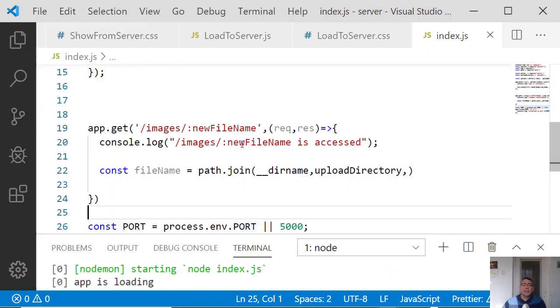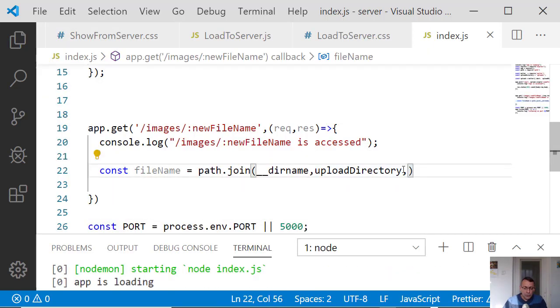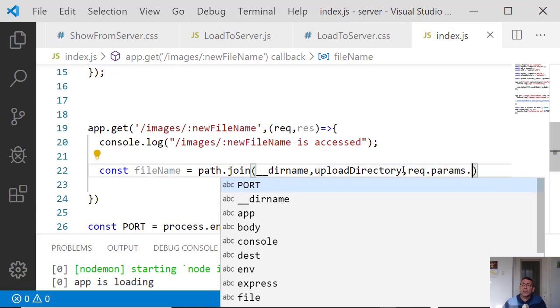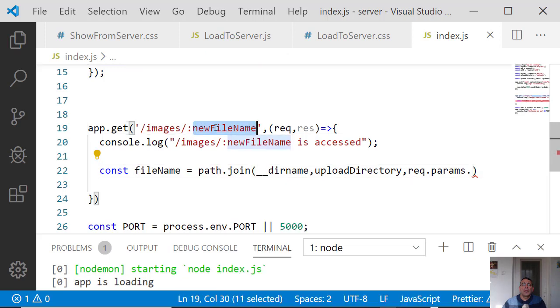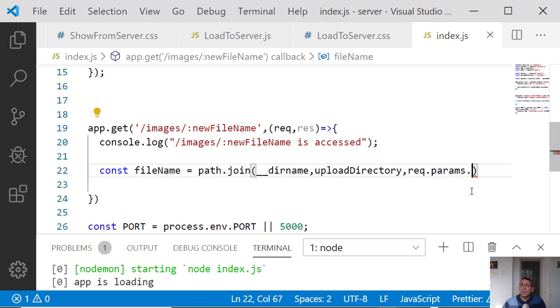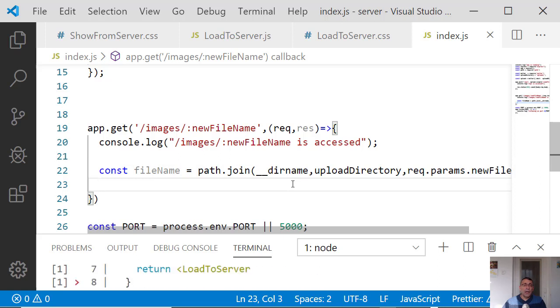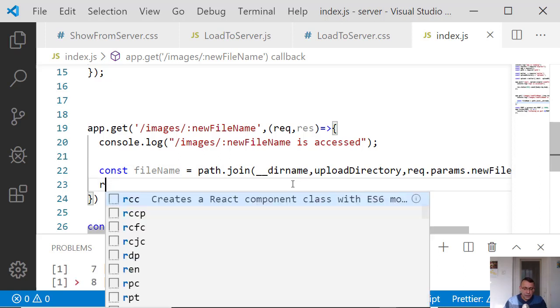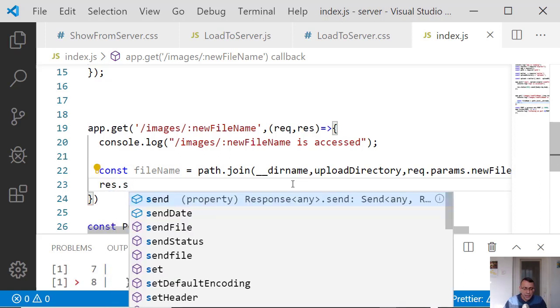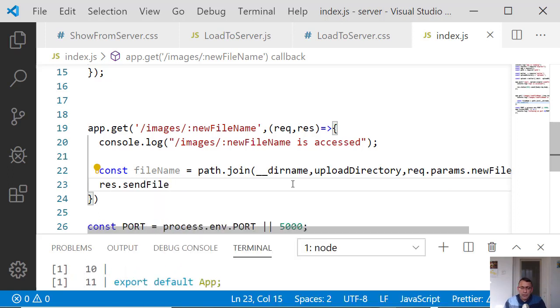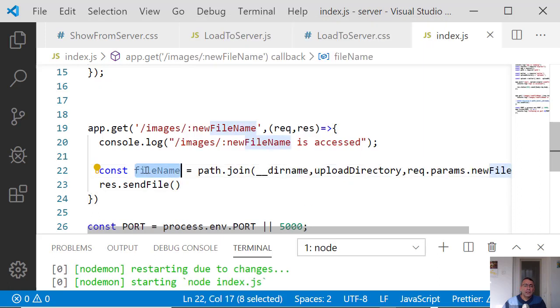And to access this new file name, I need to go to request.params.newFileName. And now I simply need to return the file, and I can use the following: sendFile with the file name.